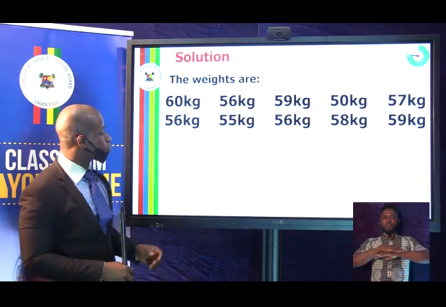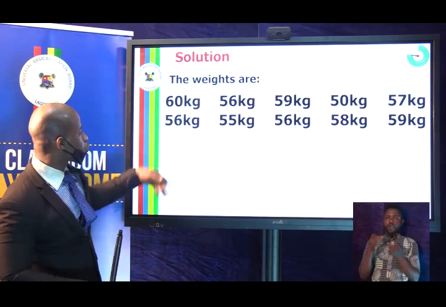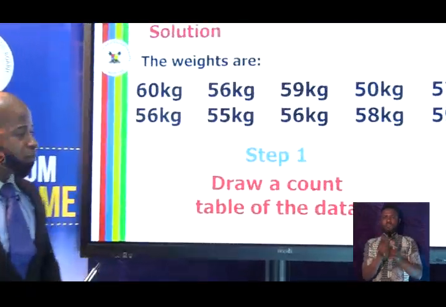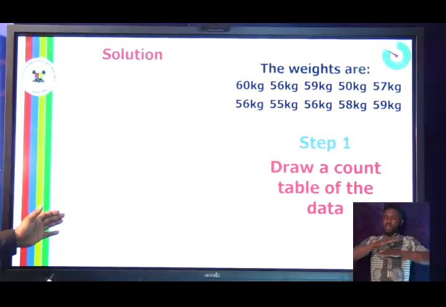frequency table. Now, these are the weights. I've put them out here for you. I'm going to construct some sort of a count table for them. That's the first step so that I can be sure of my answer. So let's see that count table coming up right about here.